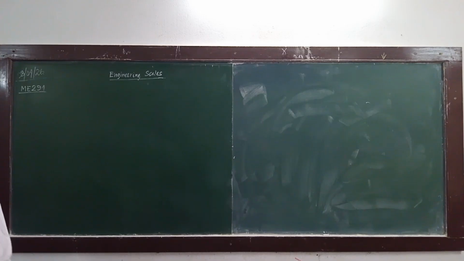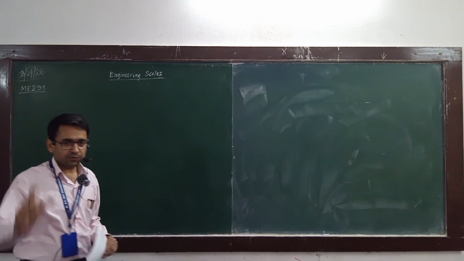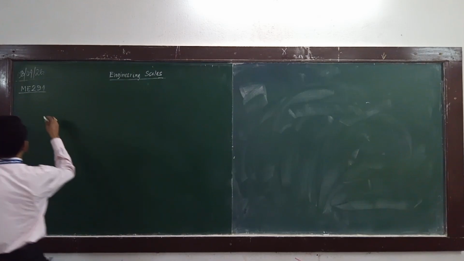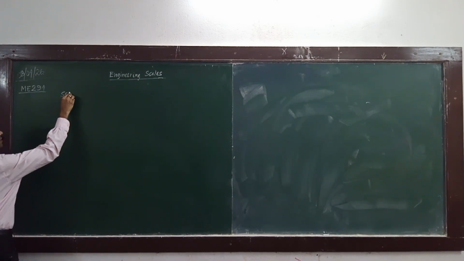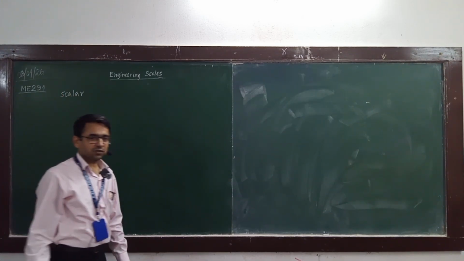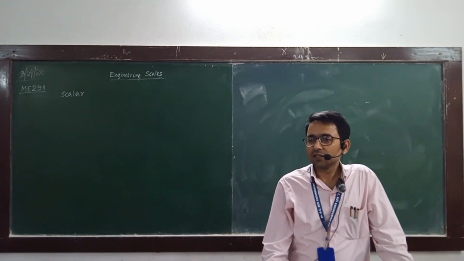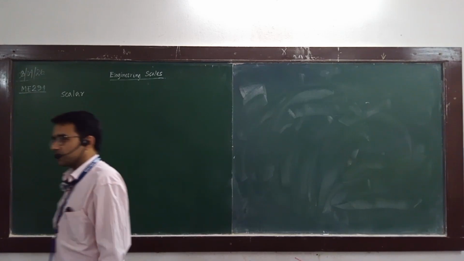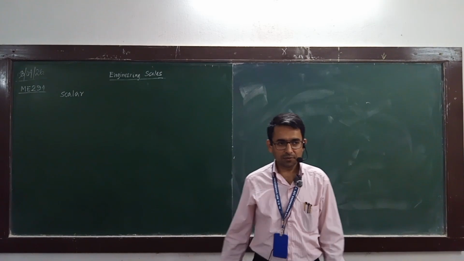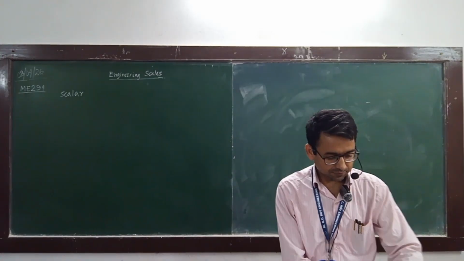Scale means basically, you see that there is a term scalar, right? Scalar is a term you know. So what is the effect of a scalar quantity? What is the meaning of scalar? It only has magnitude, right? So if I multiply a scalar quantity with something, what does it actually do? When you multiply something with a scalar, what happens?